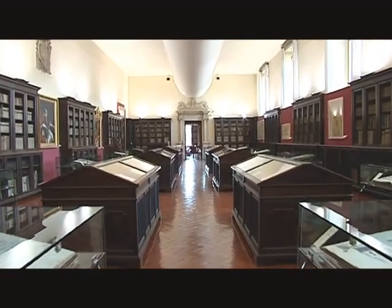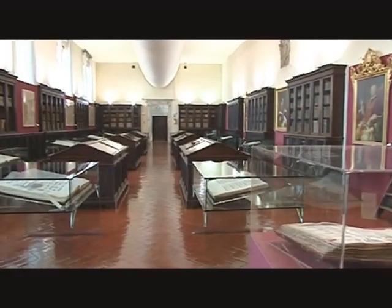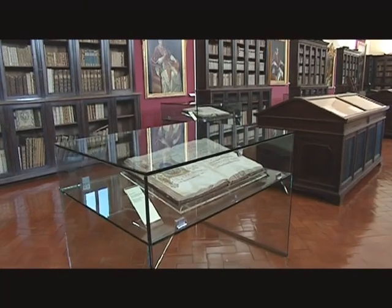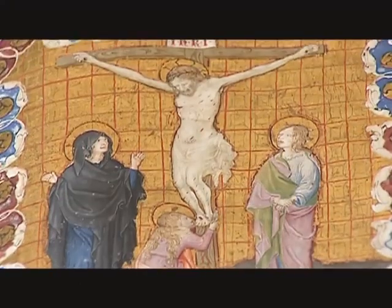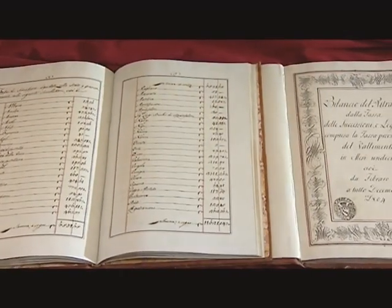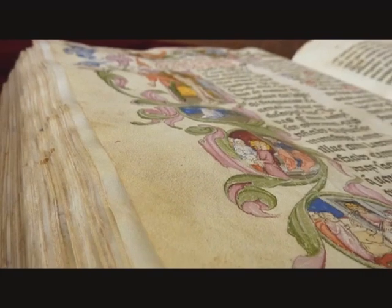The Piana is the name commonly given to the personal library of the Cesena-born Pope Pius VII, Barnaba Chiaramonti, located in the large hall facing the Malatesta Library, which partly corresponds to the ancient dormitory of the Friars Minor. It was placed here in 1868, when the local council, enacting the law on the dissolution of the religious congregations, confiscated it from the Abbey of Santa Maria del Monte. The Pope himself had donated the library to the Abbey in memory of his first novitiate. With magnificent papal bindings and gilded coats of arms, the collection comprises more than 5,000 volumes, including rare and precious manuscripts. However, Pius VII was neither a bibliophile nor a collector — he was passionately interested in archaeology, numismatics and art, which he protected with laws that are still fundamental today.